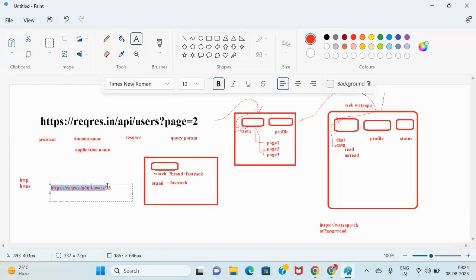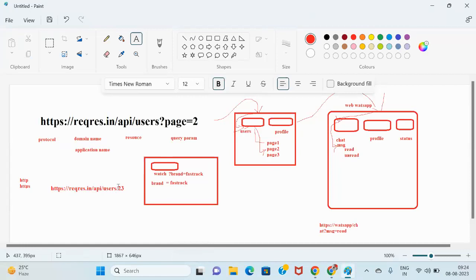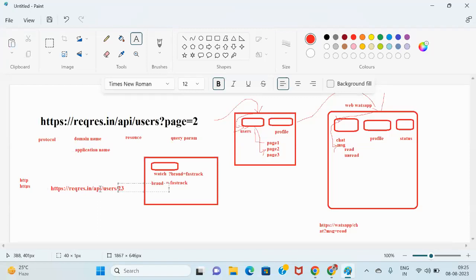This is the protocol, next is the domain name, next is the resource, and then slash and some value they have given. Along the path we are providing some value along with our API path, without any query string. There is no key-value pair here; directly we are passing some value. So this is nothing but our path parameter. Along the path of the API or URL, we are providing some value. This is the path parameter.